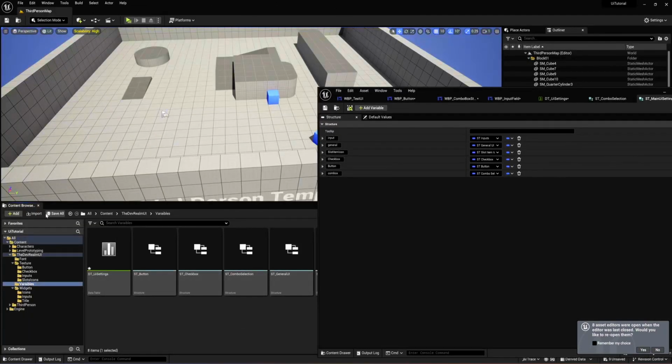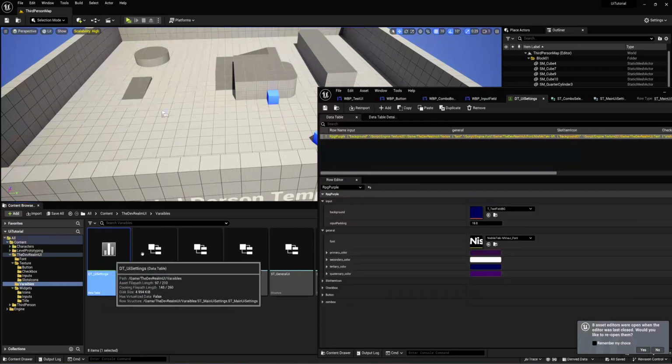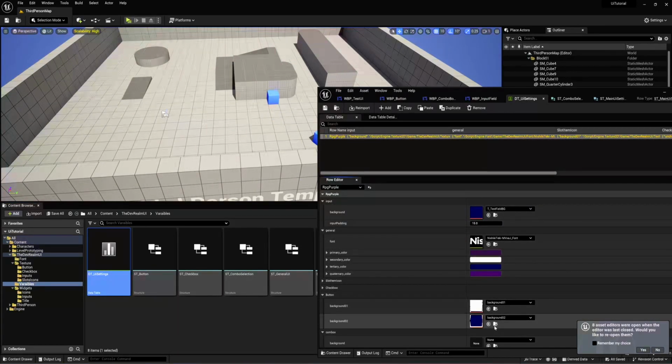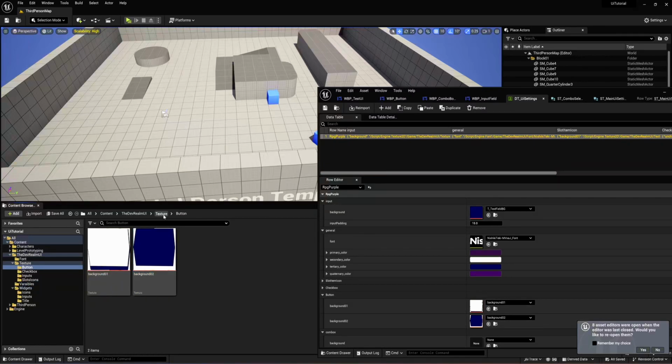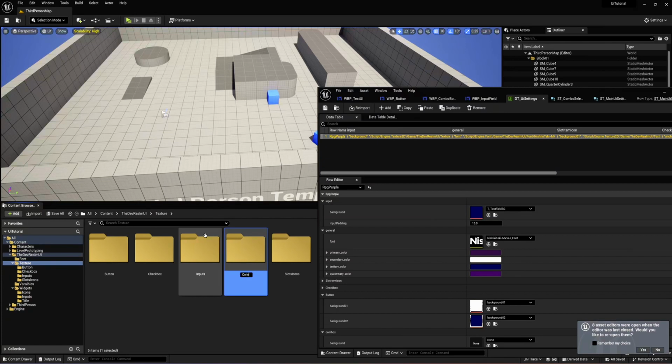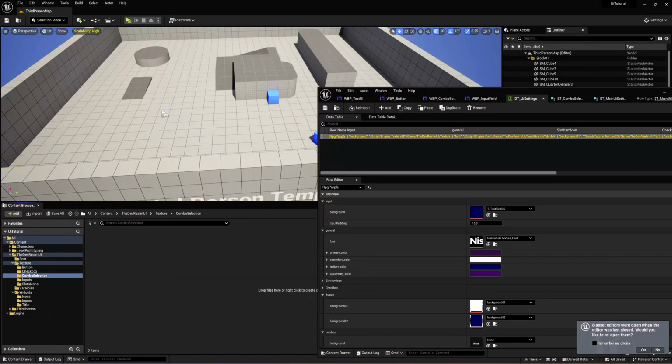I'm going to save everything. Open up the UI settings. Here for the Combobox, right? I am just going to go back in there. Texture. Create a new folder called Combobox, or combo selection in this case. Selection, right? Open up this, go back in here.